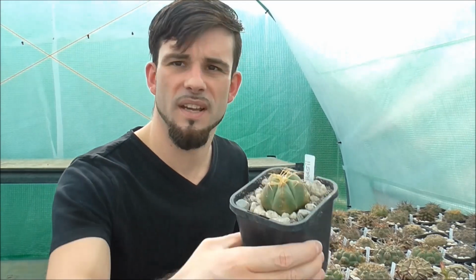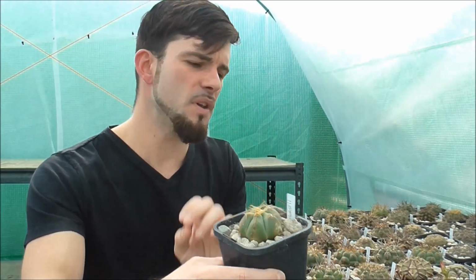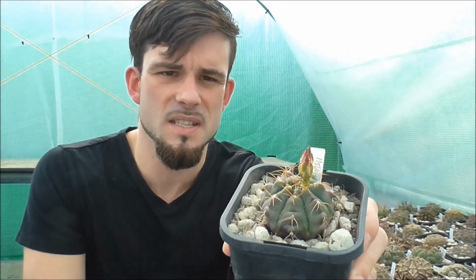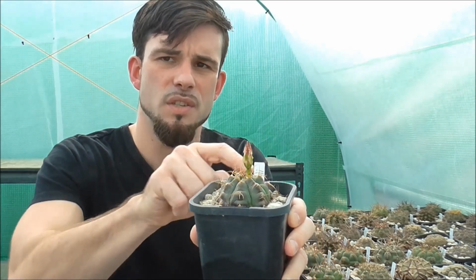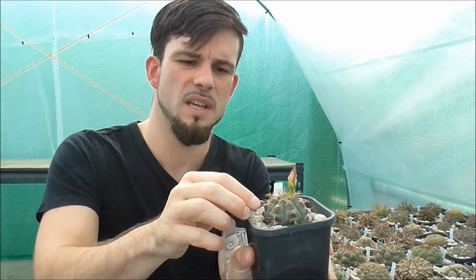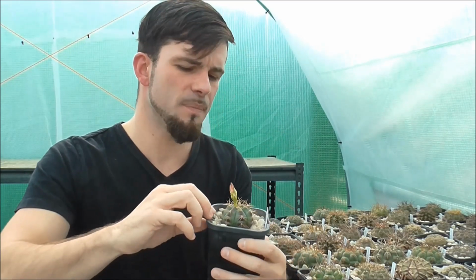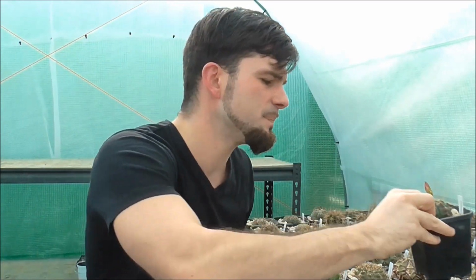Now in terms of their form, how they grow, they are mostly a solitary plant, sort of like this, just one little unit, but you will have some that will offset quite freely. One of the ones that does that the most is Gymnocalycium damsii, which is a relatively common cactus, which is this guy here. Now, I don't like the look of all the pups because they grow out of the areoles, which are these little spike points. I don't like the way it looks. So when they pop up, I pull them off straight away. I much prefer that aesthetic. But of course, if you're wanting to make more, it's great.